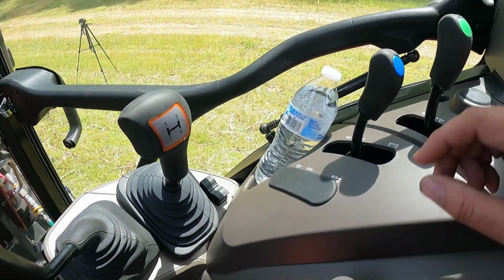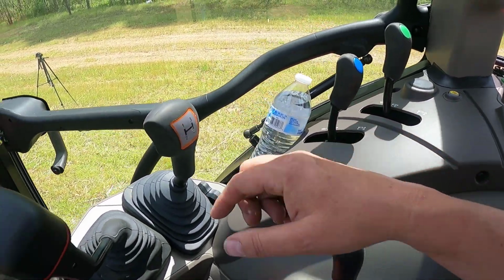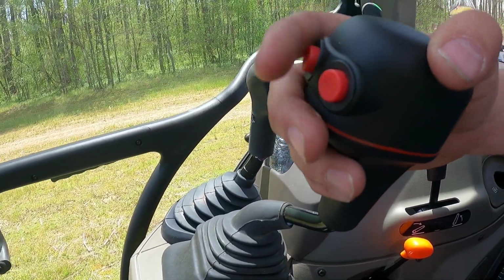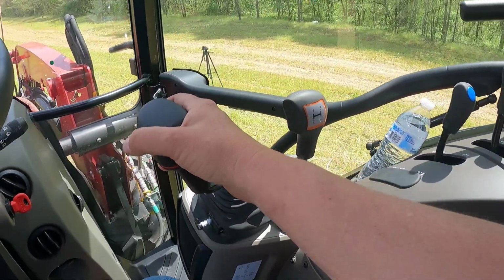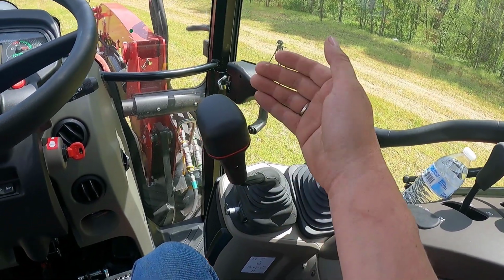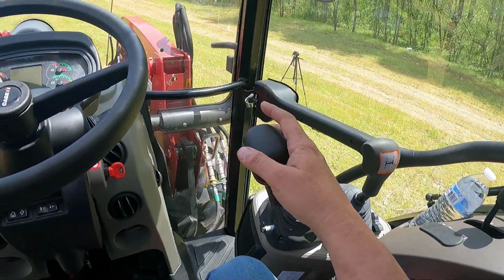And up here are your hydraulics, the 2 sets, and there's a space for a 3rd set. This particular one, the 75C, comes pre-wired with a third function hydraulic space on the actual loader control. Unfortunately, it's only there, but it's not actually functioning. So I'm going to have that added.